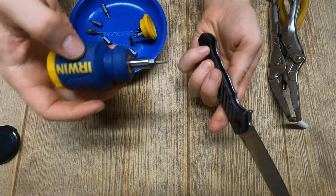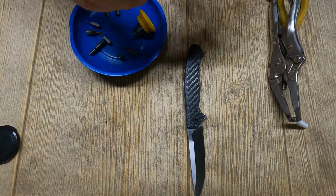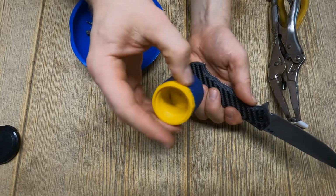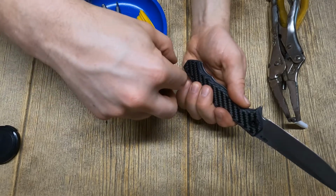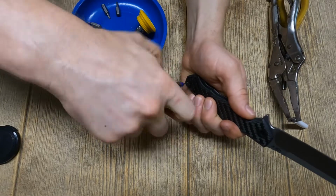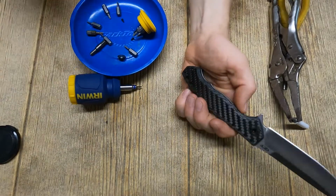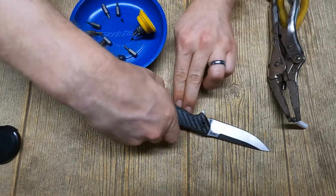Okay, so I am going to have to take apart the other screws. Here's my T6 for the back couple of screws. I'll take off the carbon fiber side first since I started there. There's one. There's two. Let's see if that lifts off. Okay, it is lifting off.